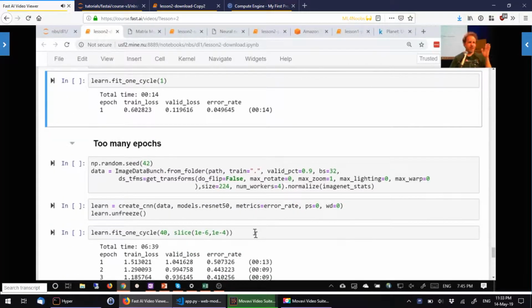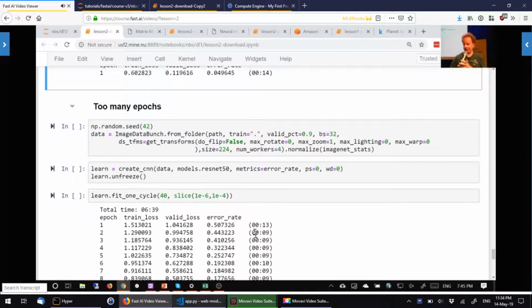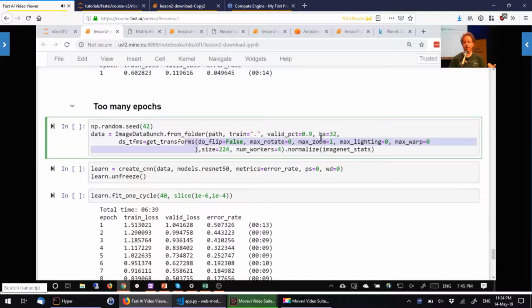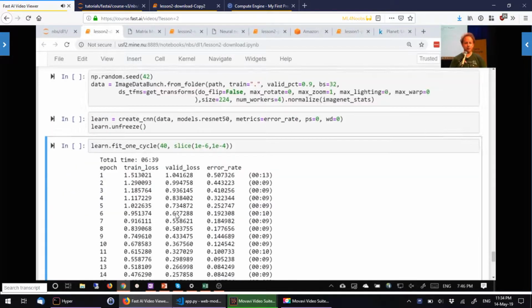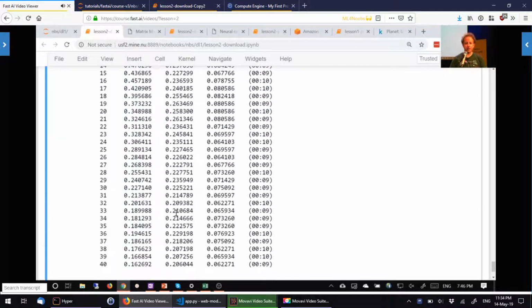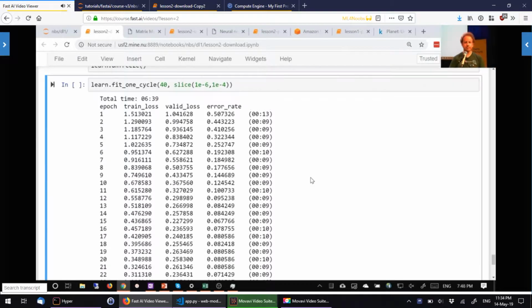Okay, too many epochs, we're going to be talking more about this, create something called overfitting. If you train for too long, as we're going to learn about, it will learn to recognize your particular teddy bears, but not teddy bears in general. Here's the thing, despite what you may have heard, it's very hard to overfit with deep learning. So we were trying today to show you an example of overfitting, and I turned off everything. You're going to learn all about these terms soon. I turned off all data augmentation, I turned off dropout, I turned off weight decay, I tried to make it overfit as much as I can, I trained it on a small-ish learning rate, I trained it for a really long time, and maybe, maybe it overfit.